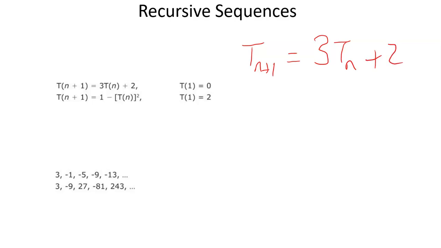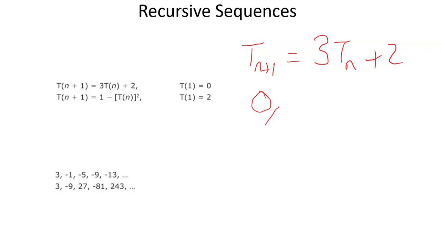So let's say I want to know the first 5 terms of the sequence. Well, they've already told me the first term. I couldn't do it if they hadn't, because it doesn't tell me where the sequence starts. All it tells me is how to go from the current term, tn, to the next term, tn+1. So they've told us the first term is 0. Well, that's dead easy then, 0.